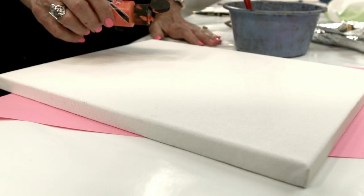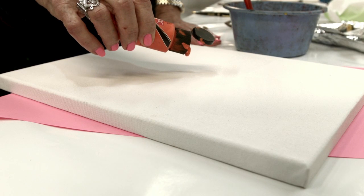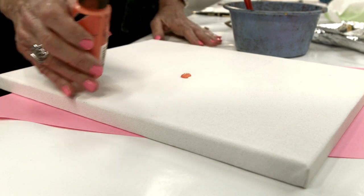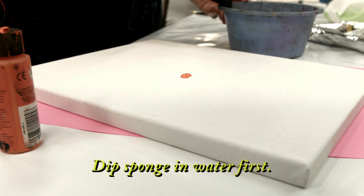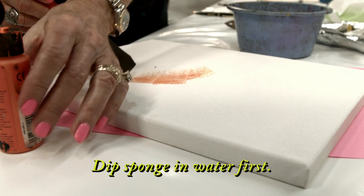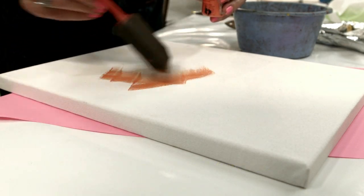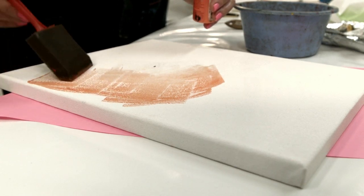I'm tinting the canvas now. I want to take away the bright white. The old masters used to tint their canvases. The color they used was burnt umber. My color of choice is orange. I use acrylic paint, as you can see, a craft acrylic paint. I like it better than the acrylic that comes from the tube because it's softer and it moves easier.